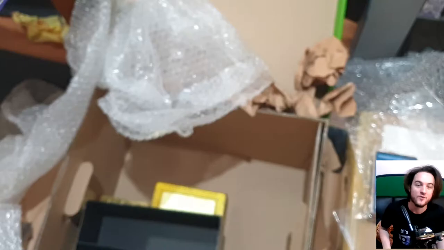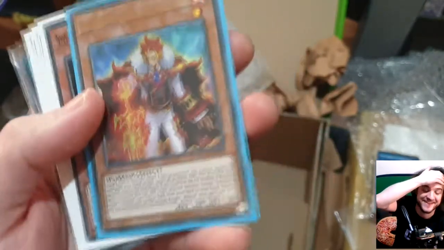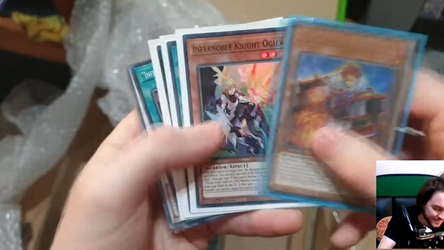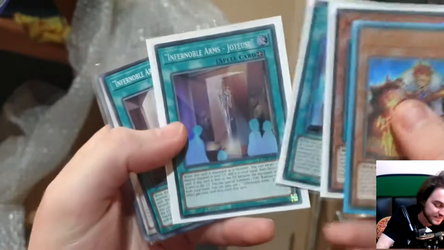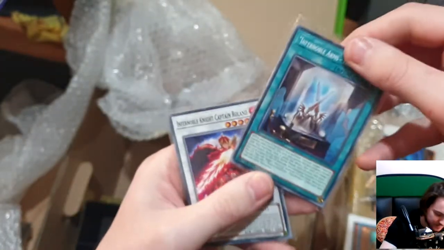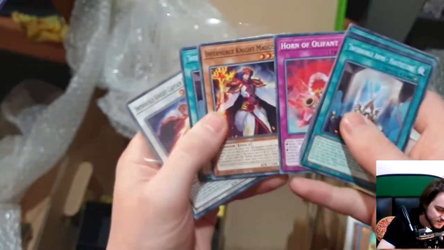We got Renaud! I totally needed this card. Amazing. Infernoble Knights, oh, we got some Infernobles. Durandal, I think I needed that too. Horn of Clifont. And Rise of the Duelist, Commons, Infernoble Knights.